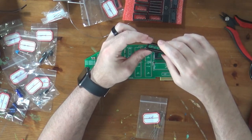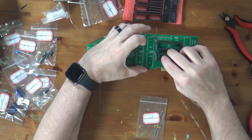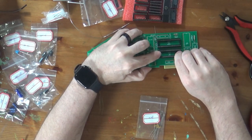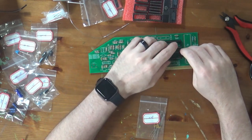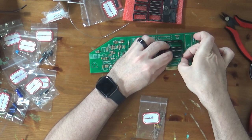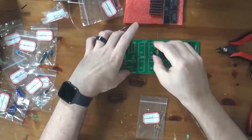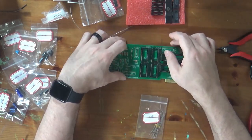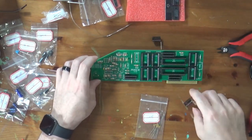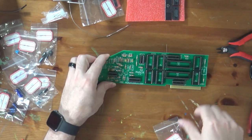And again, there are notches on this side. You probably can't see it because they're rather tiny on these particular sockets, with the marks on the board. Again, that'll help with the polarity of your chips, because those notches indicate where pin one on the microchip goes. Oh, and that leg is definitely bent. Okay, and that's all my sockets.